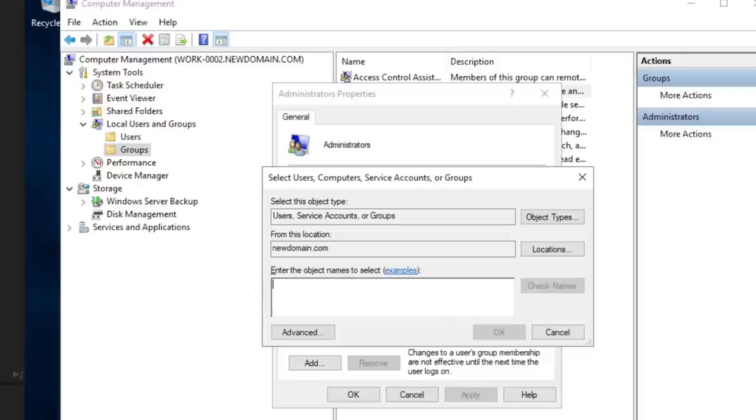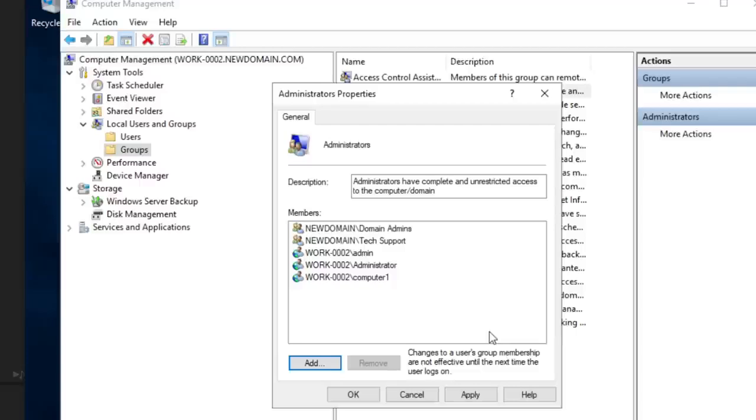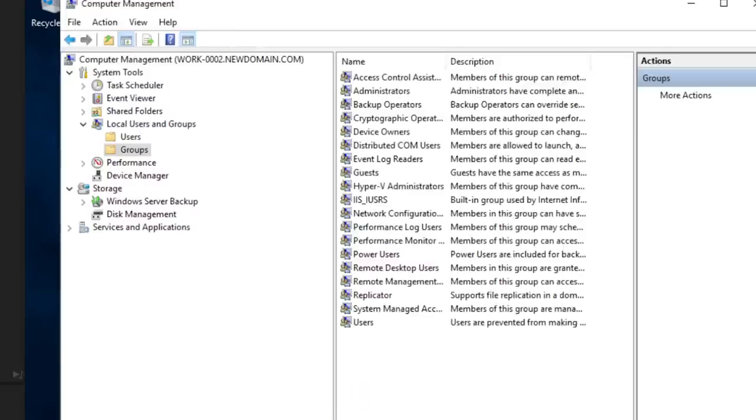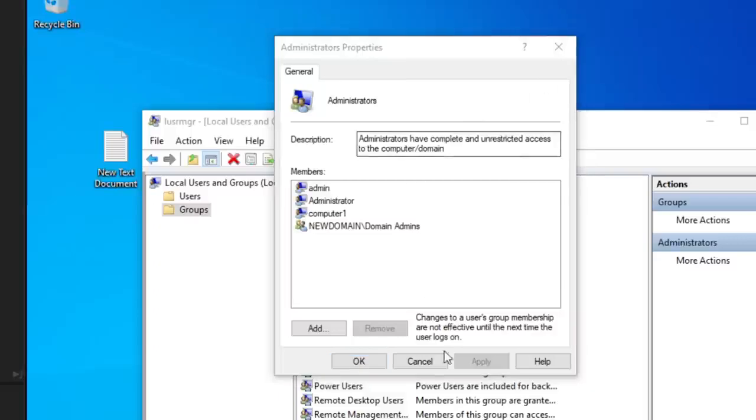We're actually going to, guess what? We're going to add that entire group called tech support, that security group, tech support. We're going to add it to this, and then I'm going to click apply. Then we're going to click OK. Now if we go to our Windows 10 machine and double click this, we can see that the tech support security group is added in here, and automatically Kobuman is inside of that group. He's already inside of that group.